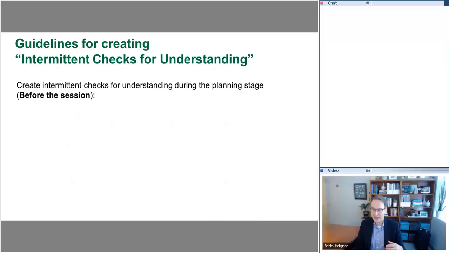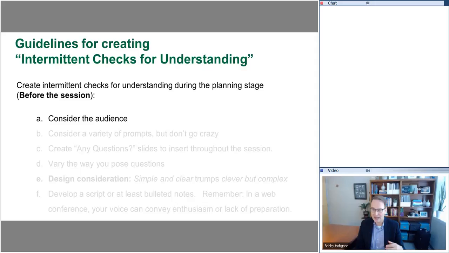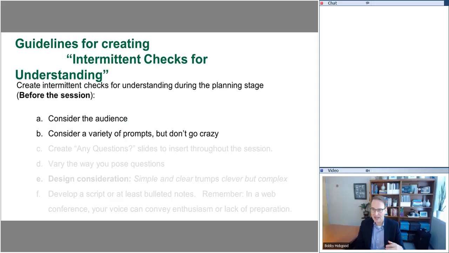I also recommend that in the planning stage, you create some guidelines to check for understanding. If you know during the planning stage, hey, I need to periodically check in with my participants and see what they understand, you build those in, then you're certainly more likely to observe those throughout the session. So here are some suggestions I have for you. First of all, consider who your audience is and how much attention they're going to need, maybe how soon or how often you need to check for understanding. Think about a variety of ways to prompt participants, but don't go overboard. Don't feel like you have to use every single technique in the book, but just a couple of techniques for prompting them.